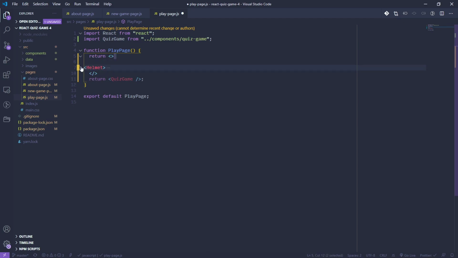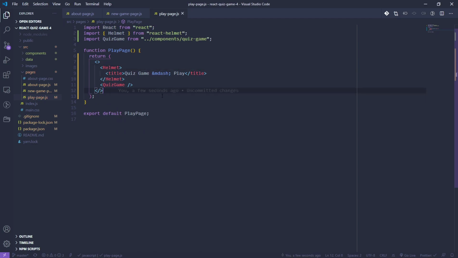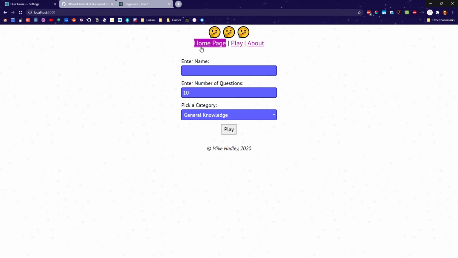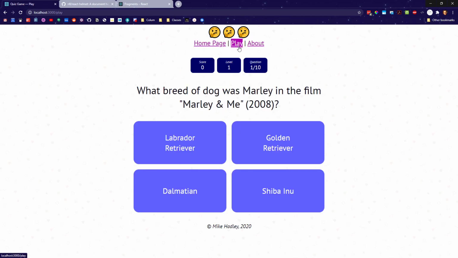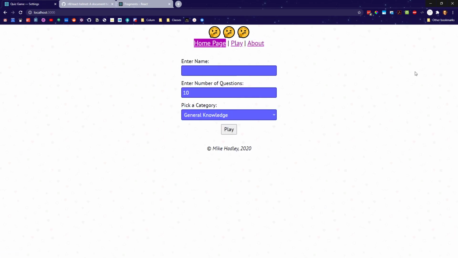Oops, didn't mean to collapse that. And bring my quiz game up here and make sure that I import Helmet. So now as I flip from homepage to play to about, the title bar changes appropriately.